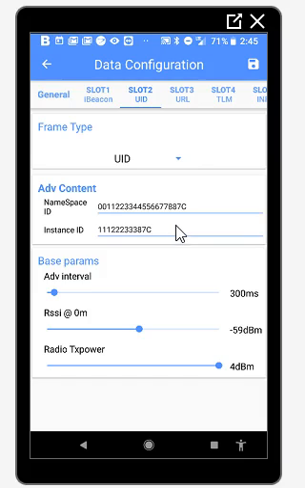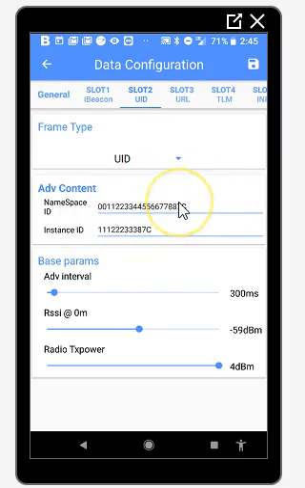Each one comes with a default namespace and instance ID. I've changed it. Each one has to have its own individual namespace and instance ID, unless you have a fleet of beacons, 2 to 200 or 2,000, whatever. If you want them all to be the same namespace and instance ID, that's fine. When you change an ad on one, you change it on all of them if they're all the same. So what I've done is I've changed yours to match the last 3 of your MAC address. The instance ID and namespace ID of this one, I've changed to 87C and 87C. So don't touch these numbers, guys. If you do, the beacon won't work.